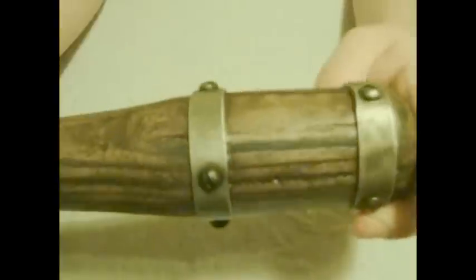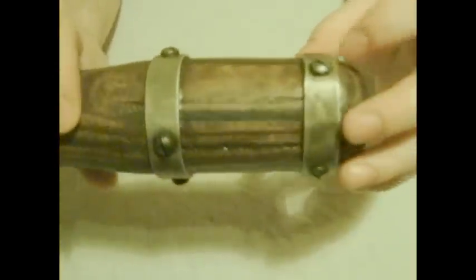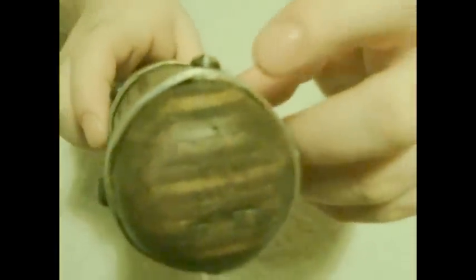The bands are actually jointed. I don't know if you see this, but there's a joint just there. If I show you on the edge here, you'll see where I just chamfered the edges. Let's see if you can see this one.